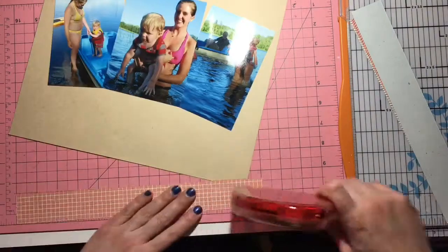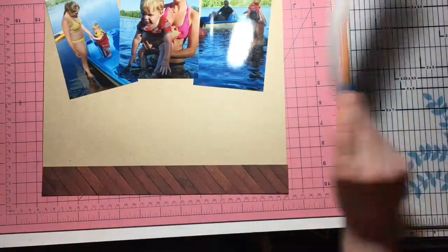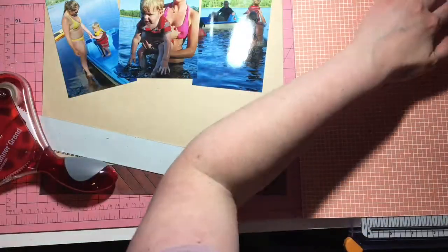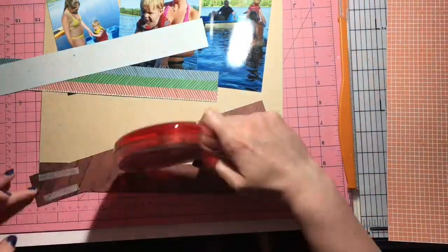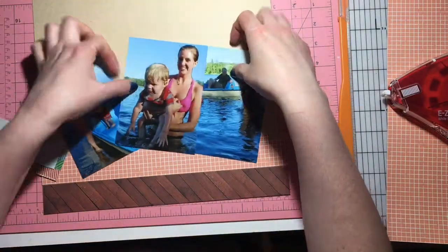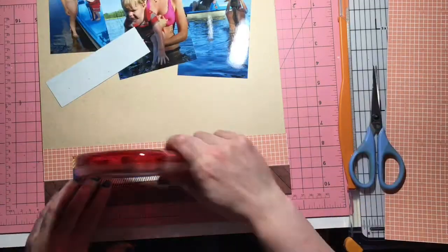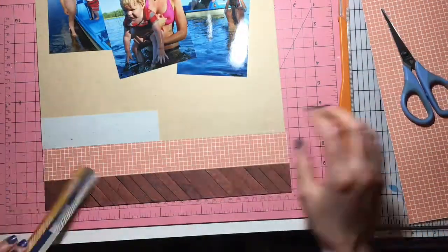So I'm just lining up my pictures. And then going to start laying down my strips. And I'm sorry if you hear a giant rumbling. Apparently my cats are elephants, and they are running around upstairs above me. And that was really loud.